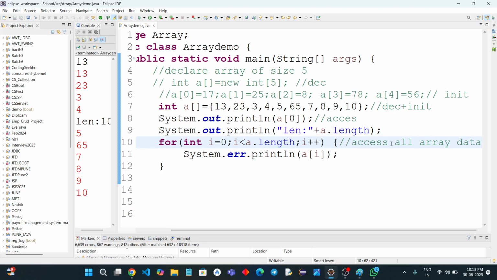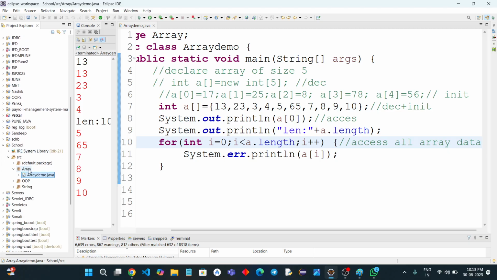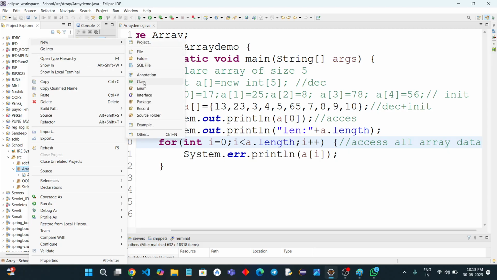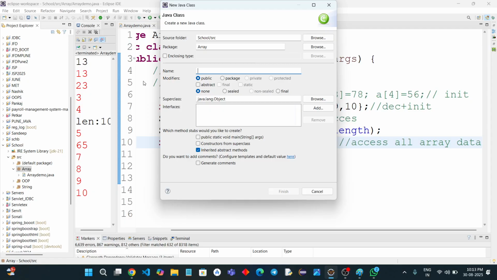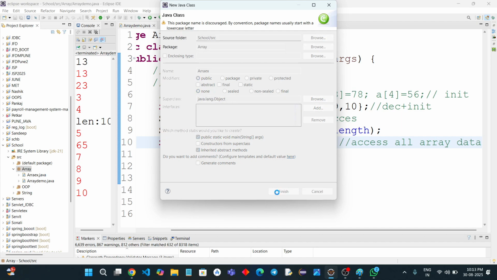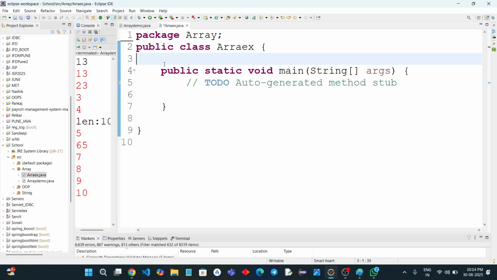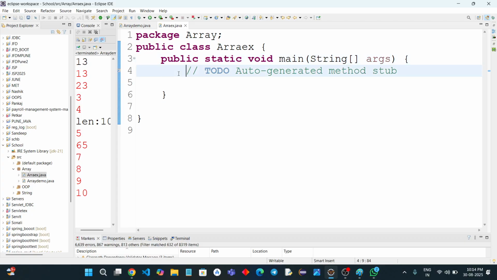Now let's solve one simple problem, and you should answer how we are going to solve it. I'll take one example. Let's declare one array of size 10 and store just 1 to 10 elements.